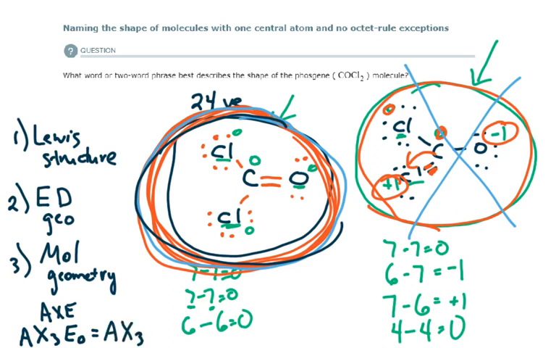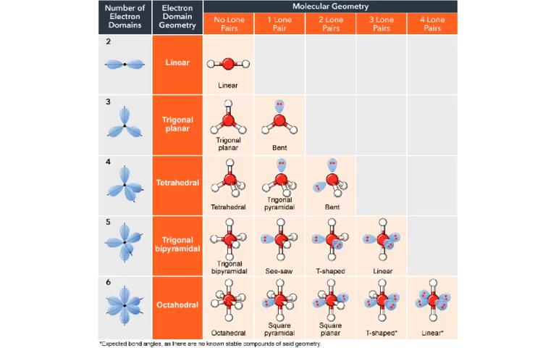Okay? So let's refer to our chart here. That makes it very easy for us. We have our Lewis structure. Let's determine the electron domain geometry. How many electron domains? 1. Even if that's a double, it doesn't matter if it's a triple bond. It only counts as 1 electron domain. 2. 3 electron domains. Number of electron domains, 3. The electron domain geometry is trigonal planar. What is the molecular geometry?